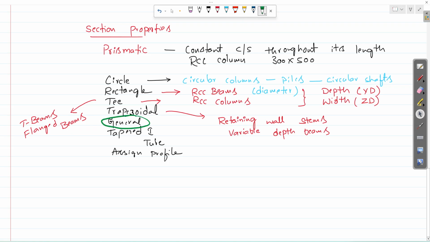Next is general. So general means you want to manually enter area and moment of inertia. From this general you can create custom section properties.